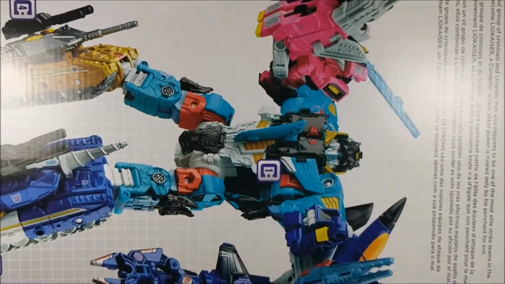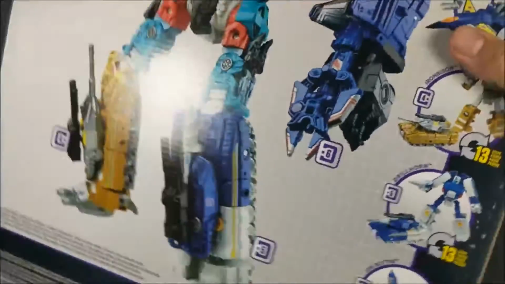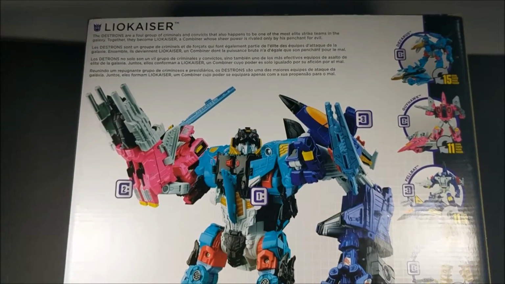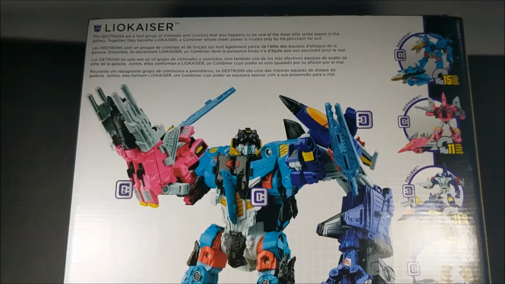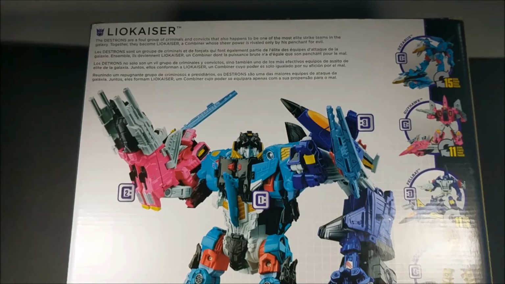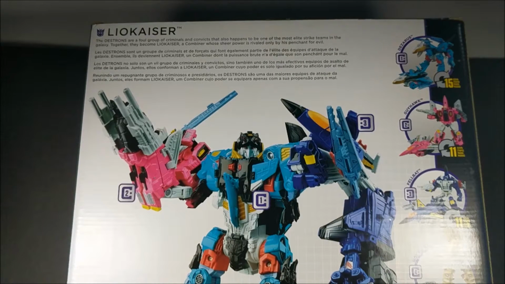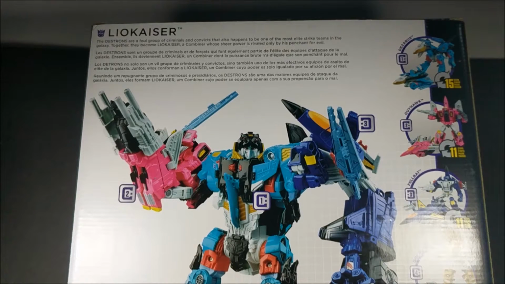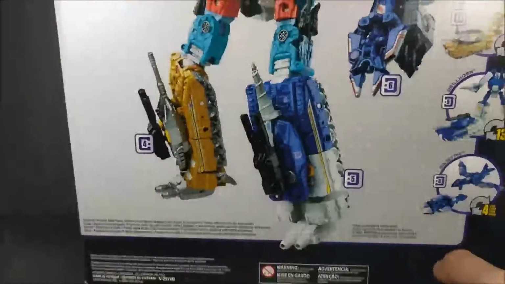You get the box art here. Or, not really the box art, but the figure information and everything. On top it says, the Destrons are a foul group of criminals and convicts that also happens to be one of the most elite strike teams in the galaxy. Together they become Liokaiser Combiner, whose sheer power is rivaled by his penchant for evil. Almost said perchant. I don't know what that's supposed to mean, but anyways.